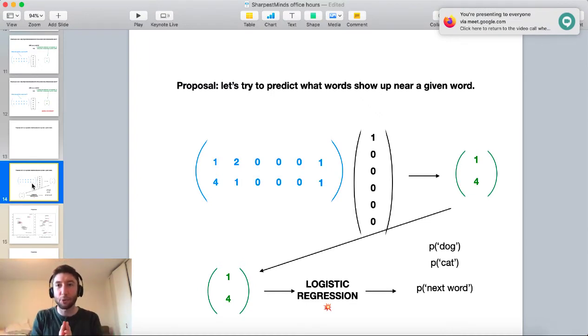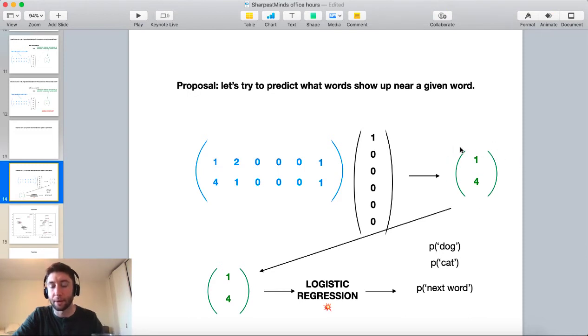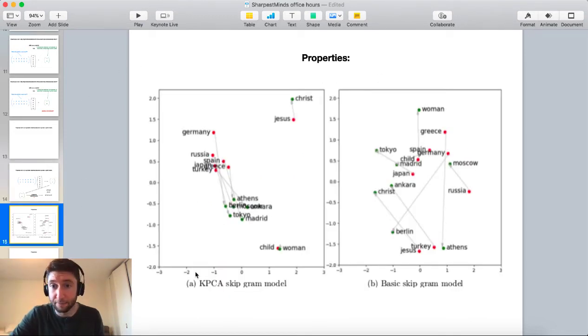For now, though, I just want to highlight one thing which is actually kind of cool. Here I've shown how you can essentially reduce the dimensionality of these one-hot word vectors down to 2 dimensions. That's what we're doing here functionally. And if you can reduce the dimensionality down to 2 dimensions, then you can visualize a word in a 2-dimensional space. So I could have the x-axis be the first entry, the y-axis be the second entry, and this would be the point for the word dog on some 2-dimensional plane. And if I do that with a bunch of different words, I can get a plot that looks like this.